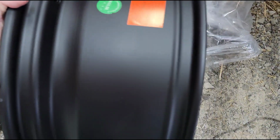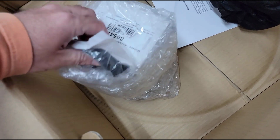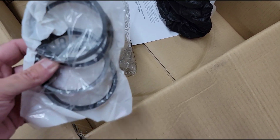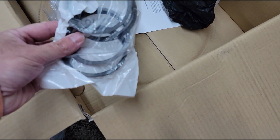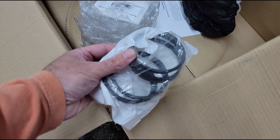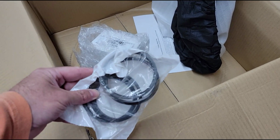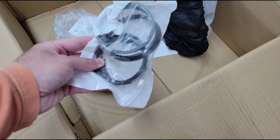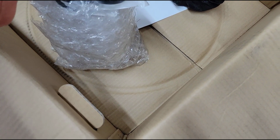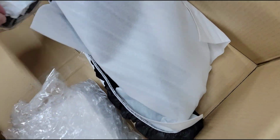As I very gently set this wheel out of the box, you might not be able to see them, but I got these from Discount Tire Direct. I always shop from Discount Tire Direct because their customer service is fantastic. Without me even having to ask, the salesman asked me if I wanted these hub rings, and I said yes. I used to not really believe in these. I didn't think they really did anything beneficial. But when I had those aftermarket wheels on the Ram last year, I discovered that these things actually really do help. Because I put those wheels, they were really expensive too. What were those? Fuel, I think the brand was Fuel Off-Road. It was the Rebel, which everybody and their brother has now.